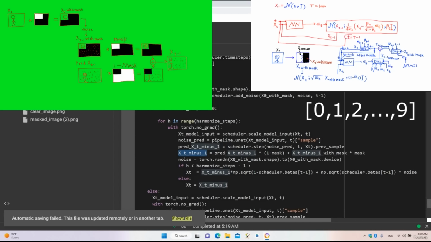Xt minus 1 is equal to predicted xt minus 1 times 1 minus the mask, plus xt minus 1 with mask times mask.